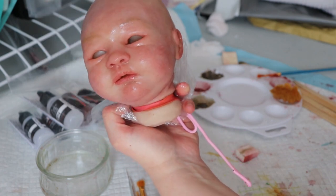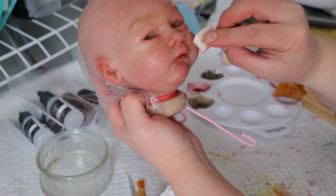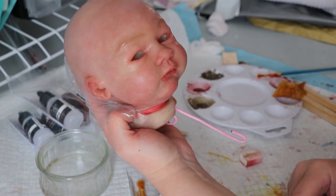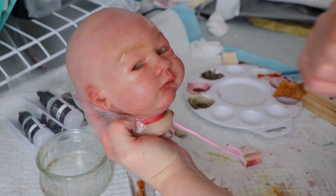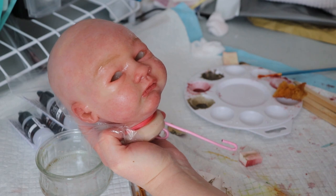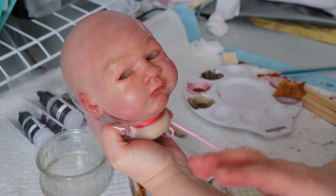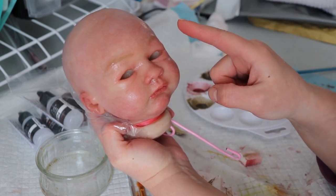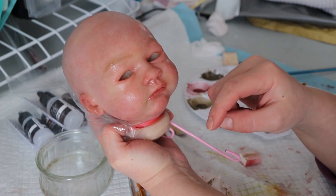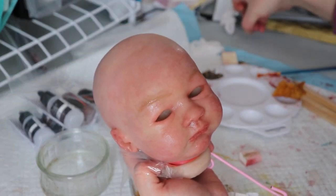I do have a wig for this baby — that was a request. I don't know how to root silicones otherwise. I did root the eyebrows on Toby, which was pretty amazing, but I didn't know how to keep them down — I was constantly trying to keep them down. Joanna — I have no idea how to say your name — she said in one of her posts that she siliconed down the eyebrows so you don't have to worry about keeping them up. I was like, wow, that's genius. So I ended up doing that with Toby before sending her off.